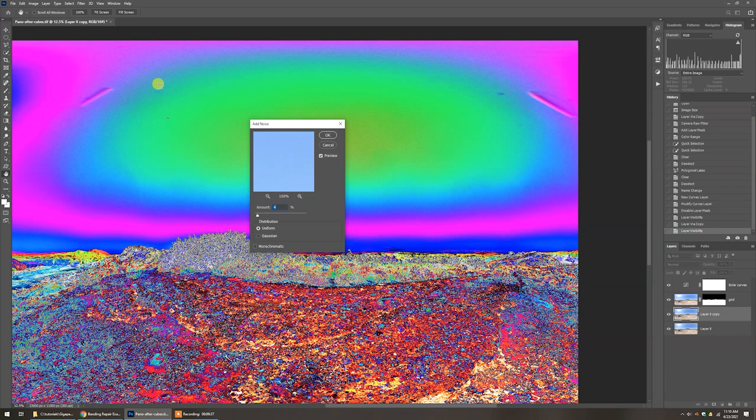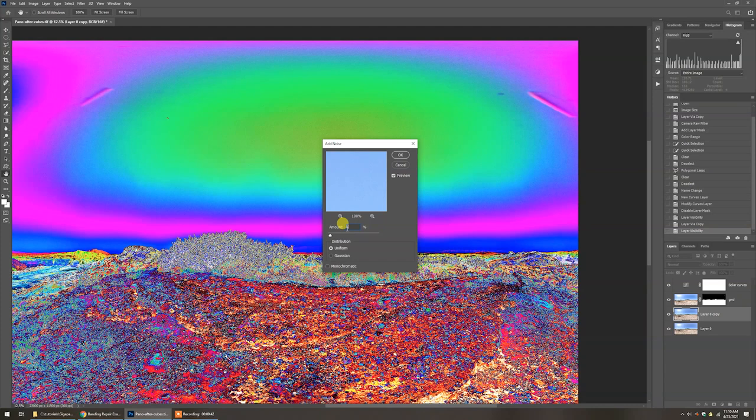Now it doesn't take a whole lot of noise to get rid of it, and as you can see here, with just a value of 4, with distribution uniform and without monochromatic checked, that banding went away over here. So you can click this on and off to see the difference in the banding. Usually, if you go to a lot of these tutorials on this technique, they'll say, oh, just add one, just add two. Well, that's for very small stuff. We've got a very large image here, and it's very detailed. It's a big gigapixel pano, so we need a little bit more noise. Anyways, you can see that basically took care of it.